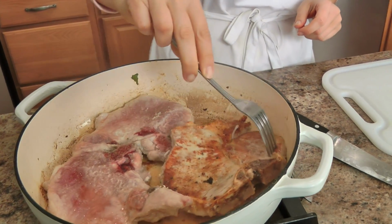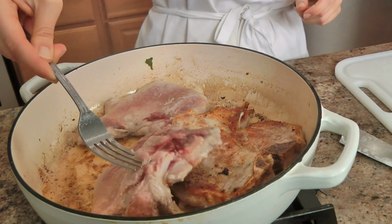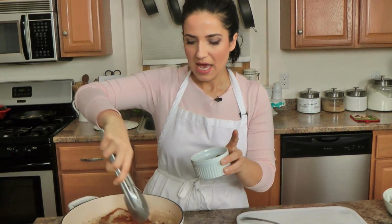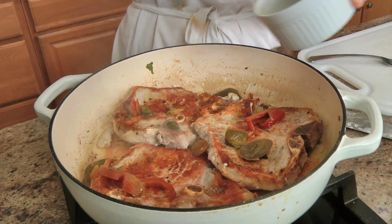Yes, yes, yes. You want to make sure you get that beautiful crust. Sometimes it just sticks a little bit to the bottom of the pan. Oh, how gorgeous is that? Now, that's beautiful. That's the keeper. Now, this is the point where you take your cherry peppers, and I just put some on top, scatter some of them around, and you let this cook for about 3 more minutes.